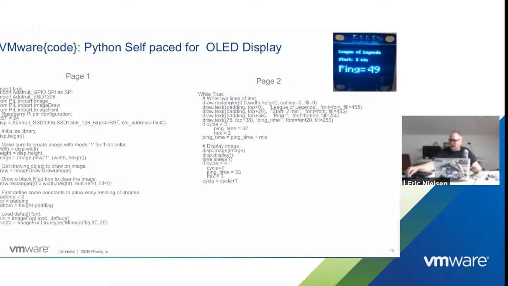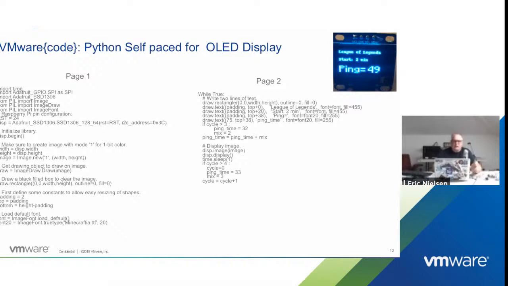And I have one running here where I've actually got the Code logo on it, right? Because it'll do graphics and it'll do bitmap graphics. And so I took a bitmap of the Code logo, and I just used one of the functions to write that image right out to the display, and it works quite well. So this code allows you to actually do some display work, and I thought I would show this.